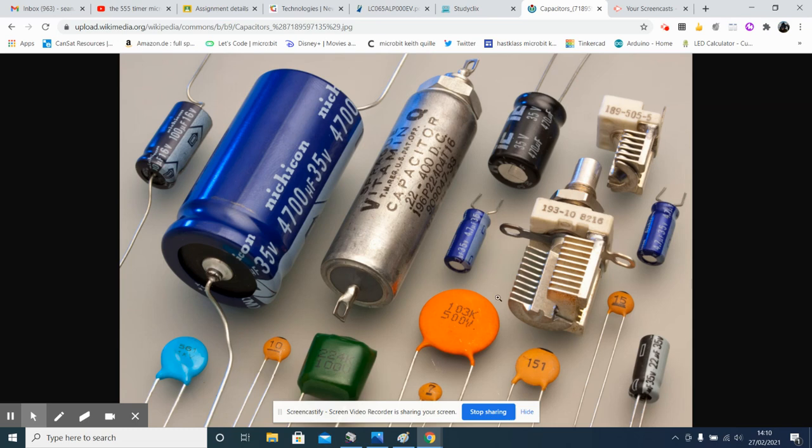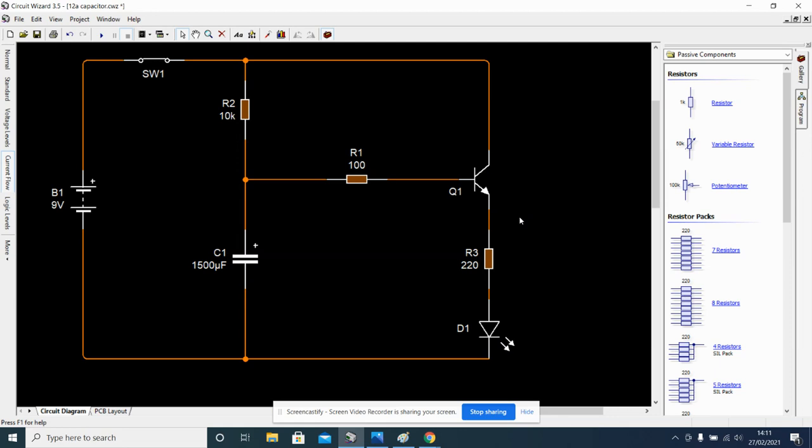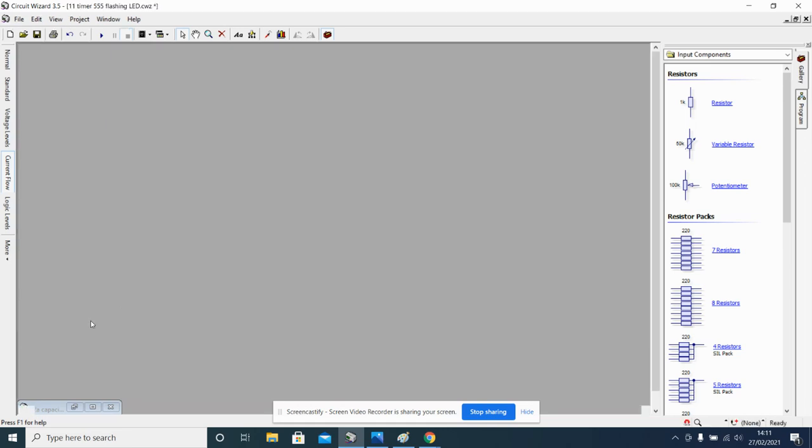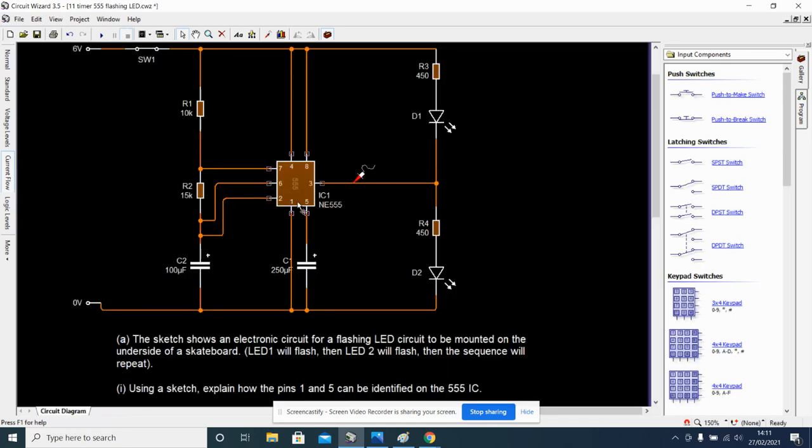Remember before, the capacitor stores an electric charge within two metal plates inside the capacitor. That area is called the electric field, and it stores a charge which is waiting for discharge. Now let's have a closer look at a previous circuit which we've looked at and talked about. Here's a 555 timer, just like you would see in the exam. Here's our potential divider input area, which controls the timing of our outputs over here, our LEDs on pin 3.